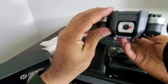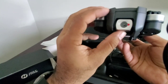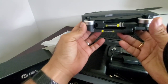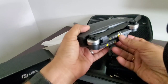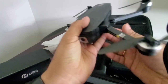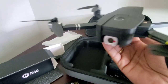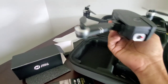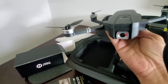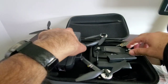The camera is up front, and it can tilt down up to 90 degrees to take a bird's eye view. The camera has some kind of stabilization installed, which can give you pretty clear pictures. The arms are folded, so you open the bottom one first and the top one next, and that's how the drone opens up. That's the full size of the drone, which is pretty sleek. It's pretty lightweight, and I think that's what makes the flight time around 26 minutes. Let's see what we have.